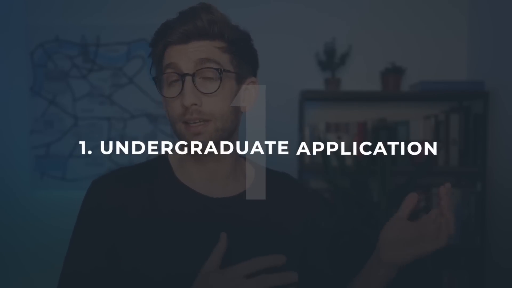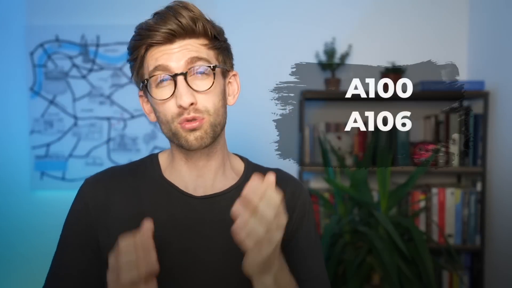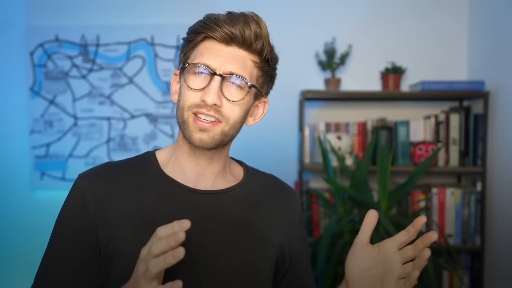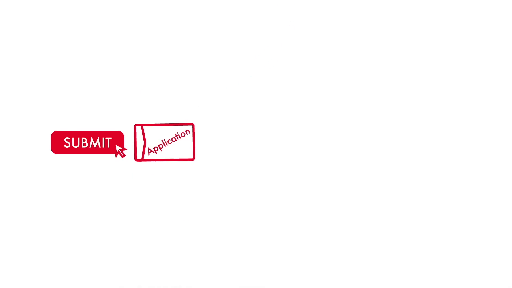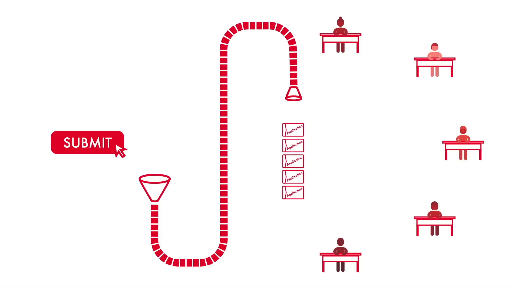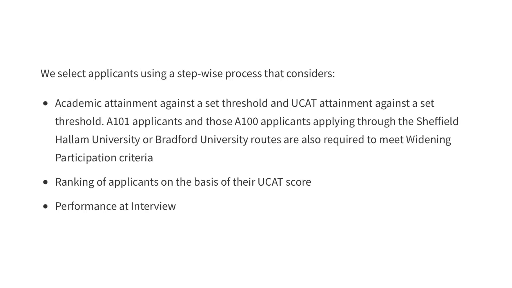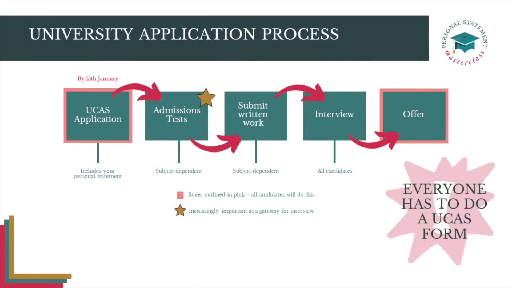Number one is the most common one, which is undergraduate applications. The course code on UCAS is either A100 most of the time, sometimes A106. UCAS is the University and Colleges Admissions Service, and that is the platform through which you apply to medical school. The only exception where you don't use UCAS is if you are already at a university — for example, Sheffield's biomed course has a transfer programme where, if you've got a first in the first year, you can apply internally to transfer to the first year of medicine, though you still have to do the UCAT. Otherwise, UCAS is the portal you will use for all med school applications.